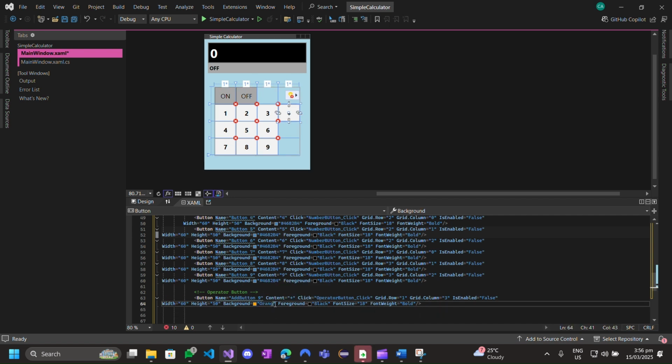We can also change, instead of using the word orange, use a number, F88C00, which is orange, and copy paste.